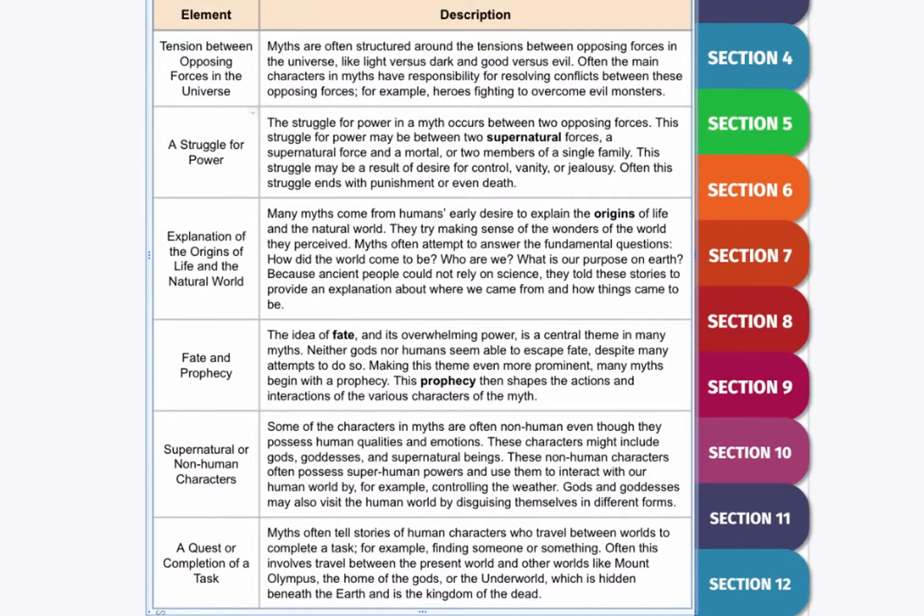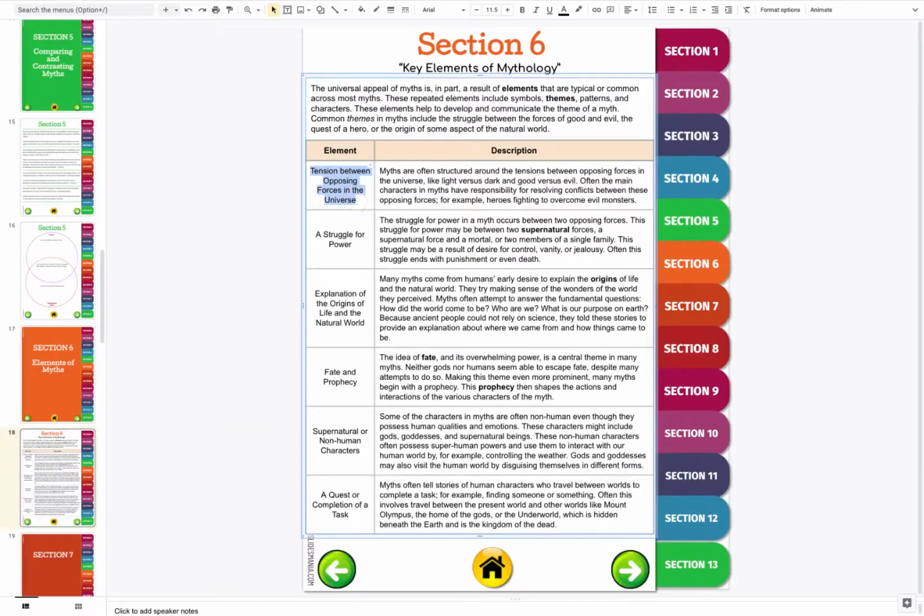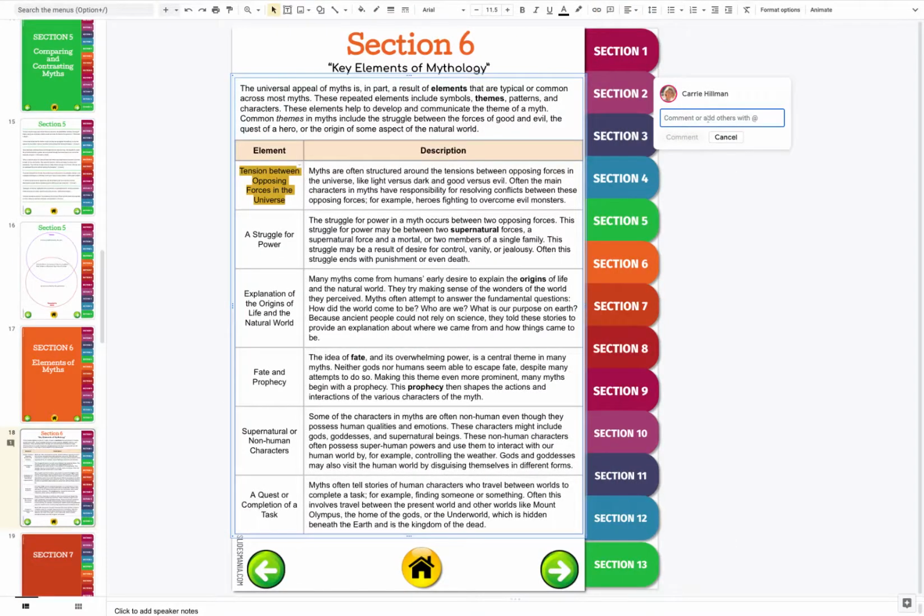And so what I want you to do is find the gist of each of these sections. What you can do is, if you have the element and the description, you can just highlight this and then put a comment in. And remember, the gist is just a short one sentence about the whole thing, of what you get from the first reading of what this element and the description really means.